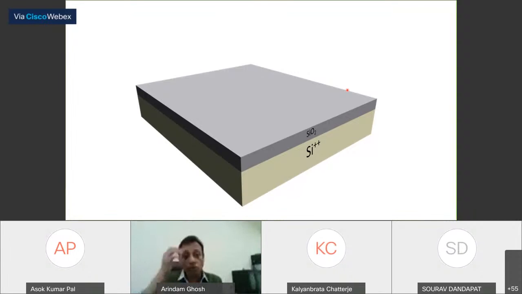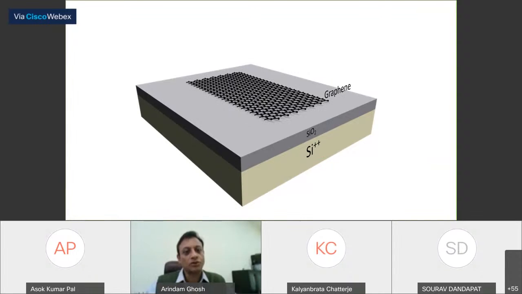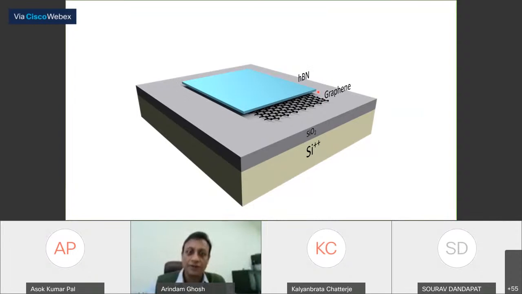What you do is that you take the silicon oxide surface, and then you put a layer of graphene, something like this, and this is what will work as a gate, an intermediate gate which will store charge. And then you put a layer of boron nitride, which is an insulating two-dimensional layer, also a layered compound, as I told you earlier.